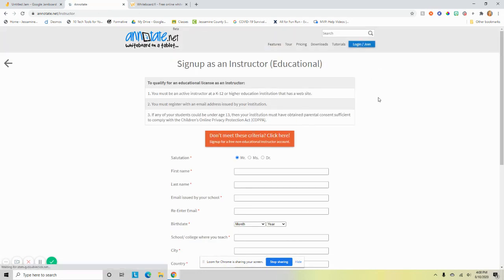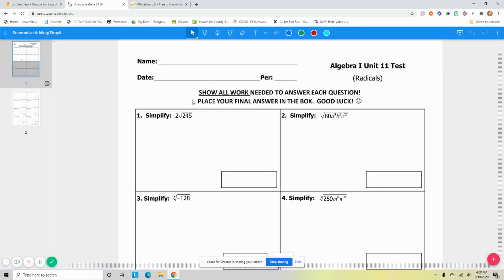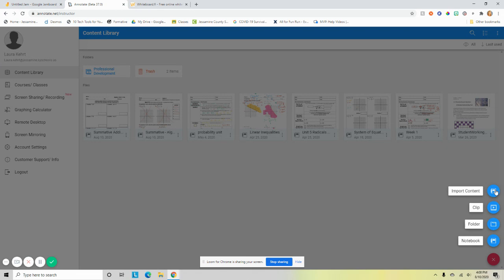I'm already part of it, so I'm just going to log into my account as it is, and you can see these are all the things that I have done. And again, what you do is you look for this plus sign and you're going to import your content. Again, this is one I use if I know that I need to upload some PDF.